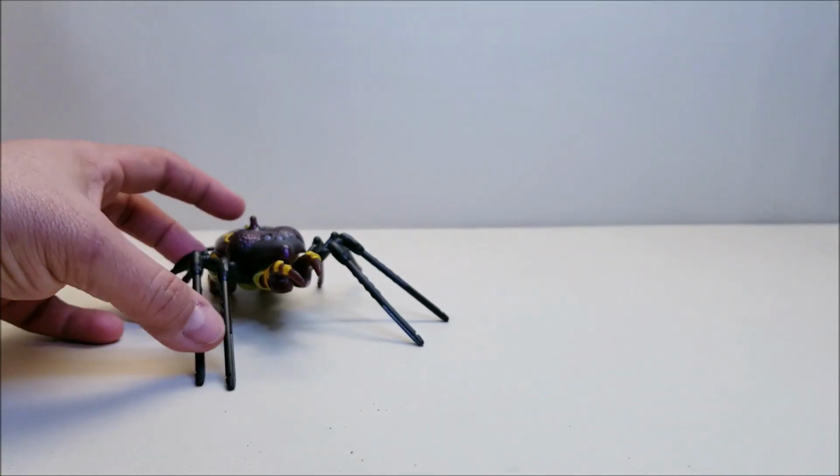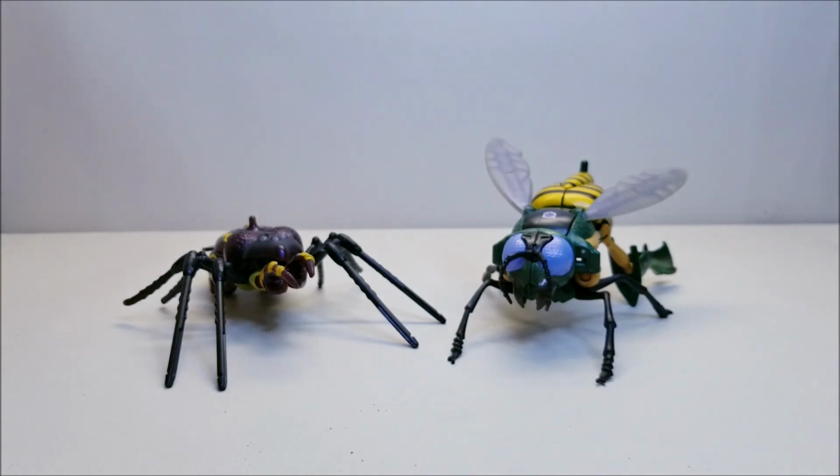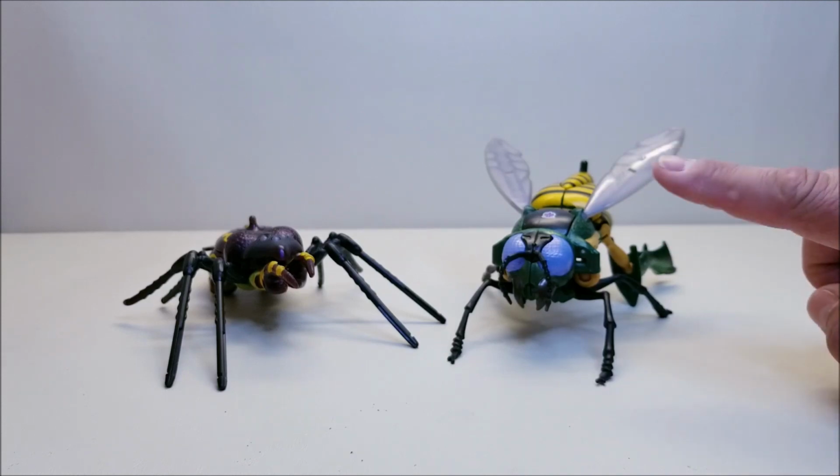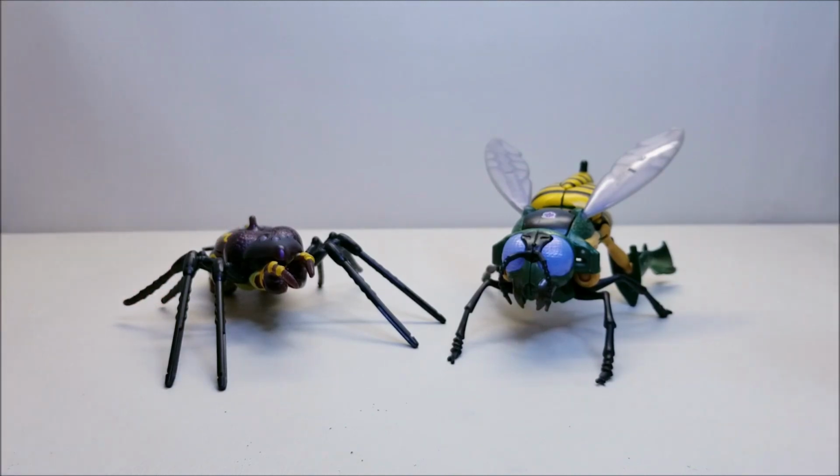Quick comparison, here he is with another insect Predacon. Here he is with fellow Predacon Waspinator. So you can see what the two of them look like together. And that would be, in the real world, a really big wasp. Yeah, I think tarantulas would be like 2, 3, 4 times the size.